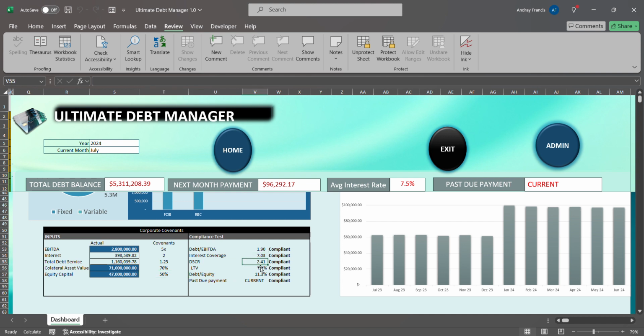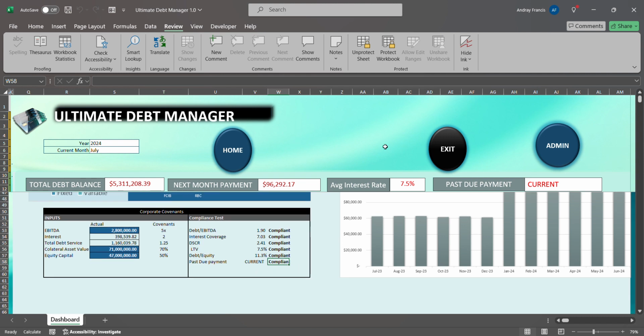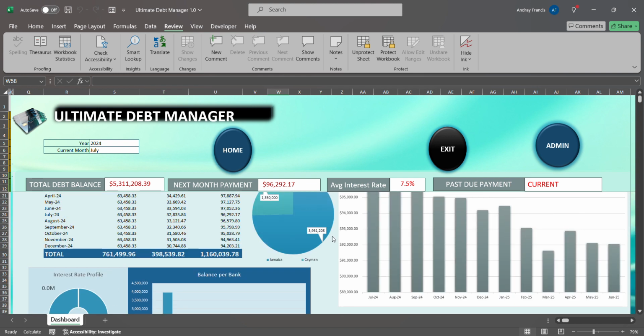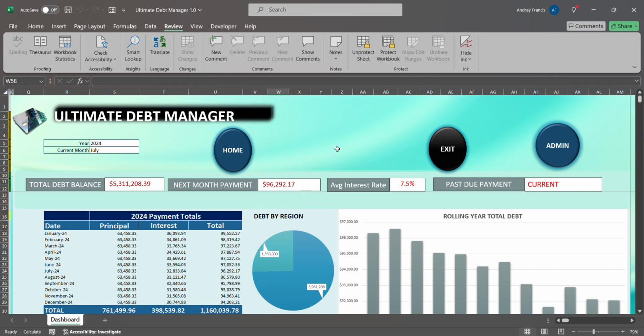Now, these will calculate all of those ratios automatically once you put in these 3 numbers in blue. And this will tell you if you are compliant or not. If you have any past due payment, it will also show up here as non-compliant or in default. And then you will get a message here to tell you there's a warning. So even if you're not looking right there, if anything is in default, automatically you'll see something come up here in red to tell you that there's a default, right? And you can know that you need to go and fix it.